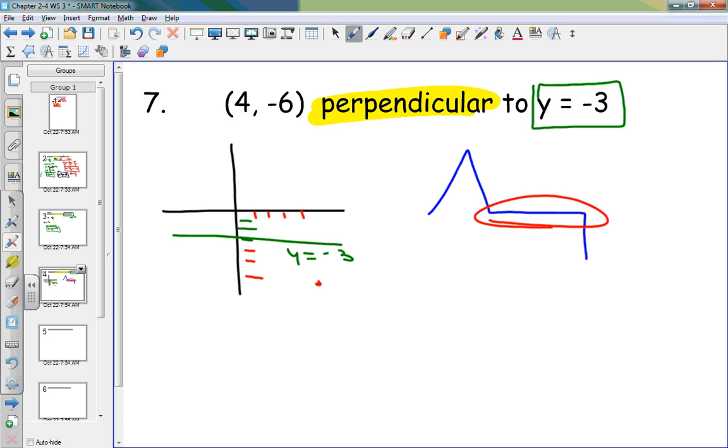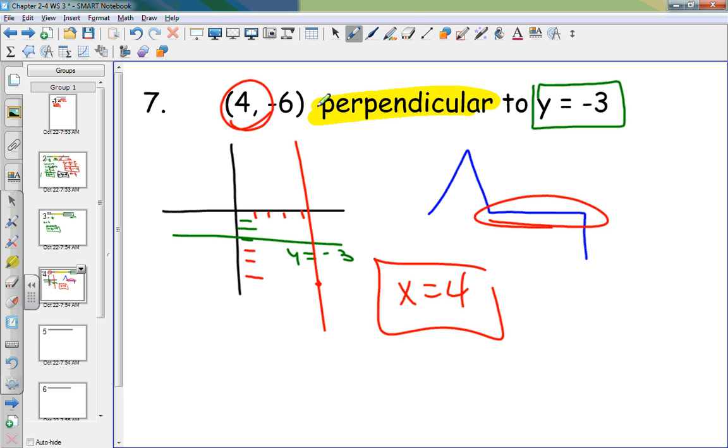So what is that line going to look like? Well, we know it's going to be vertical. And what's the equation going to look like? What's the equation of a vertical line? Let's go on a treasure hunt. X equals, X marks the spot, remember, because it's undefined. So it's going to be taking this value, and x equals 4. Nope, nope, nope.